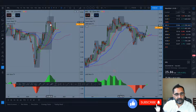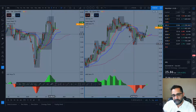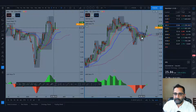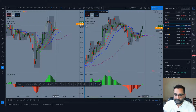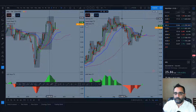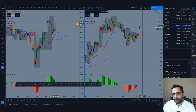So this one had a deep pullback, looking at the weekly chart now, to the red line and the previous levels. As you can see, wave 4 was pretty deep. It went on the other side of the purple, but still kept it. Over here, it's not a perfect setup one because the price had mingled with purple. We call it the setup 0, which is why we didn't take it. And now it's gone up. Should have taken it. And then we would take profits over here at 27.75, but haven't taken it. So can't keep it on the list because maybe there's a pullback and we can trade a pullback.